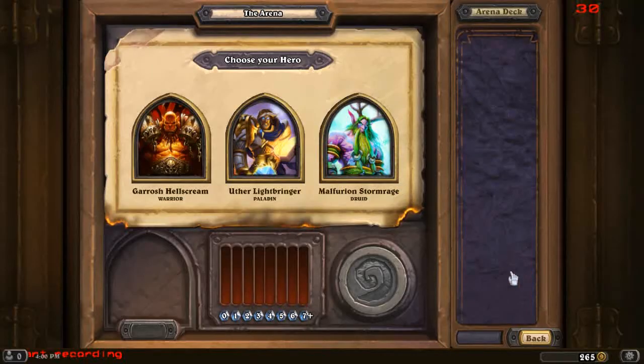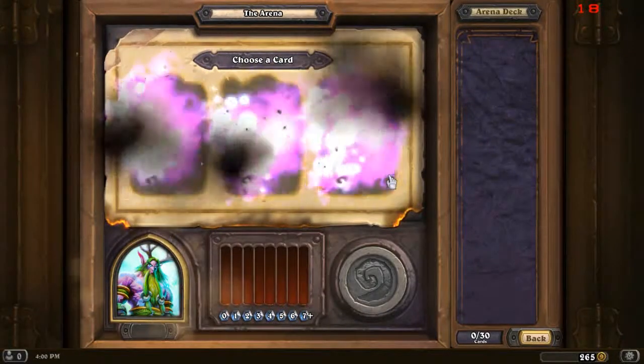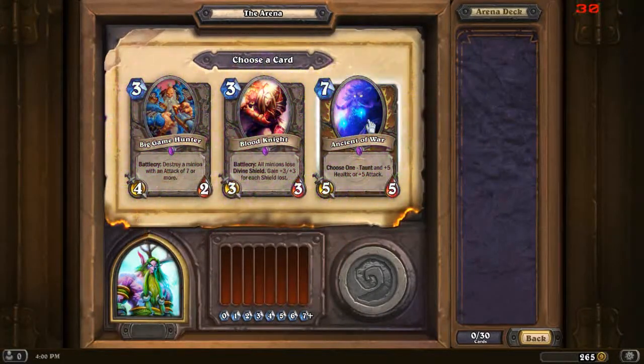Alright, welcome. This is M-Dog starting an arena run here, and the two favorites, Warrior and Paladin, are available, but I've been wanting to do a Druid run for a while now, so we're going to give it a try here. See what we can come up with.